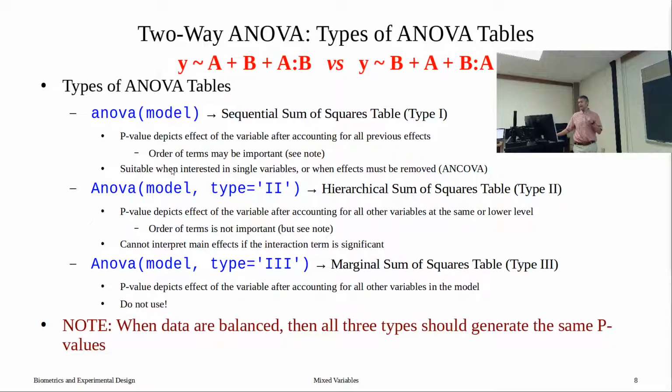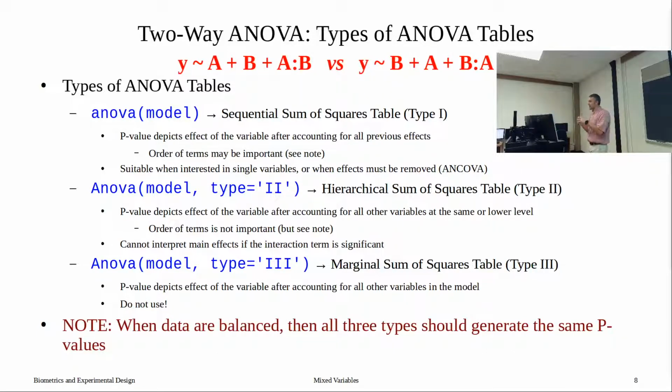Now, if we have a balanced design, meaning we have equal sample sizes across all of our groups, and this is not just equal sample size in male versus female, but if we had male versus female fish and we had species, you had the same sample size of male species 1 as female species 1, as male species 2, as female species 2.